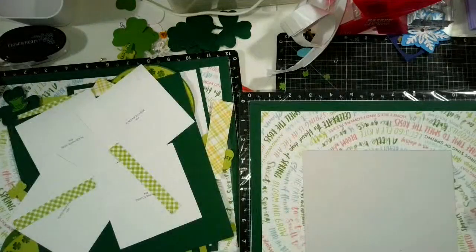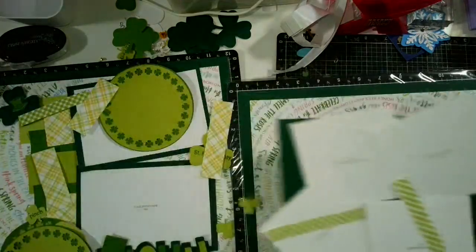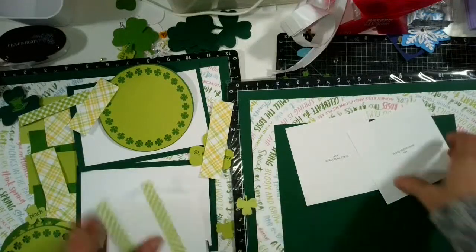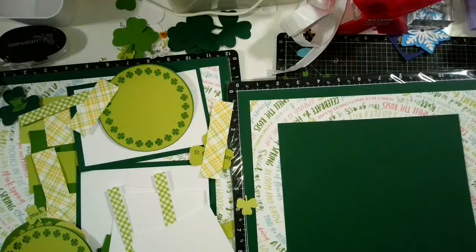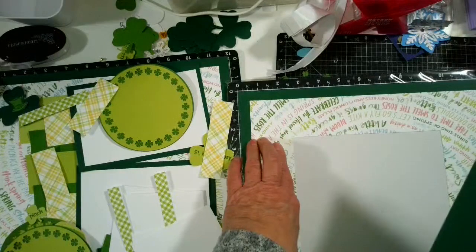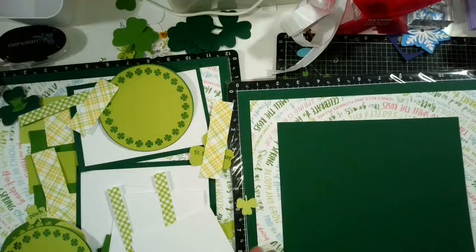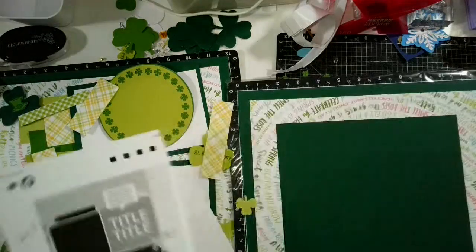Okay, so this, remember, I got this, and then remember how I gutted the paper? This is what it left me. So I was able to have all this paper for the middle without using a separate piece of paper. When I cut it out of this page, it left me a 10 by 10, but I only needed a 9 3/4. So this is 9 3/4. I am layering that up, and I'll show you this.